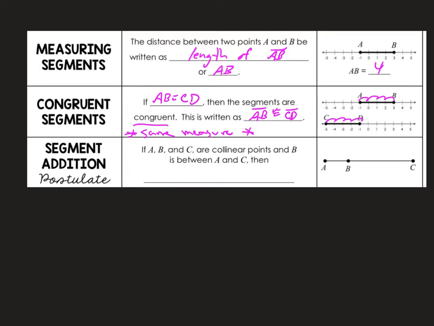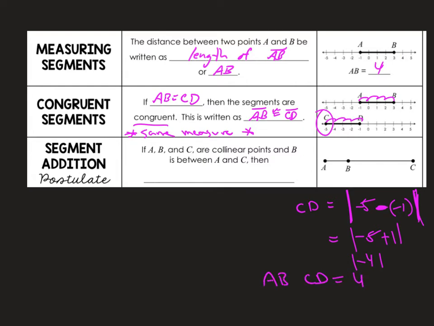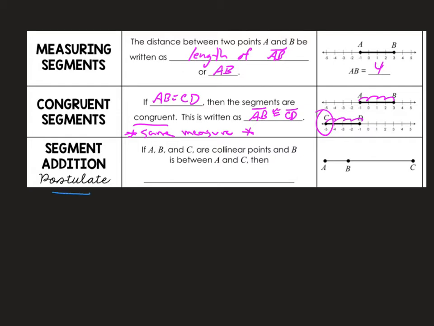Again, taking note that C is at -5 and D is at -1. So the absolute value of their difference is the distance. Absolute value of the difference is the distance. So that's -5 minus -1, which is -4, and the absolute value of -4 is 4. So again, CD is equal to 4. AB was equal to 4. So AB, the length of AB, is equal to the length of CD, which is both 4, making them again congruent segments.